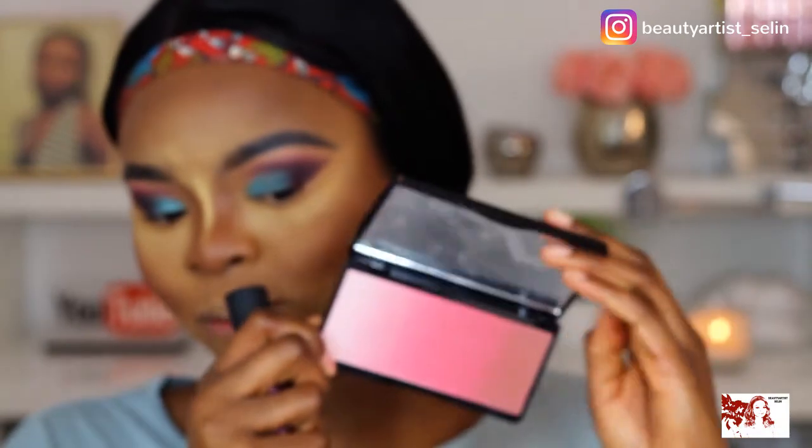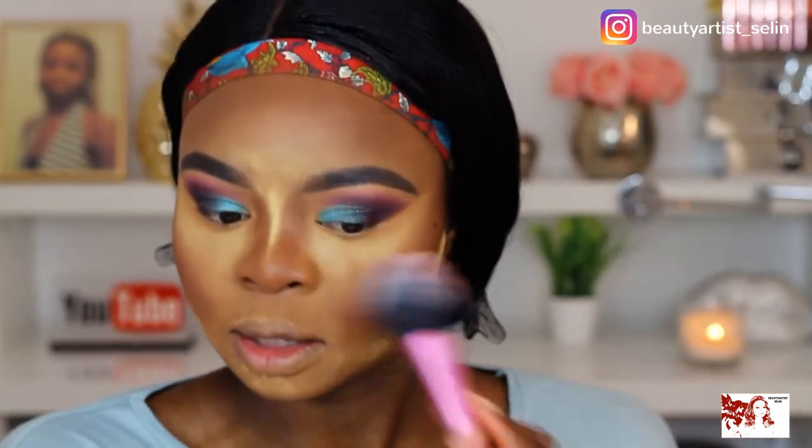You know this blush, let me tell you a little secret about this blush. When you apply it on your brush and you think there is nothing, but trust me, the pigment is insane. The first time I used this blush, it has been a while now, I was just thinking, wow, wait, it's not coming. But when I kept applying and checked myself properly, I was looking like one old granny. So ever since, when I'm using it, I'm always very light.